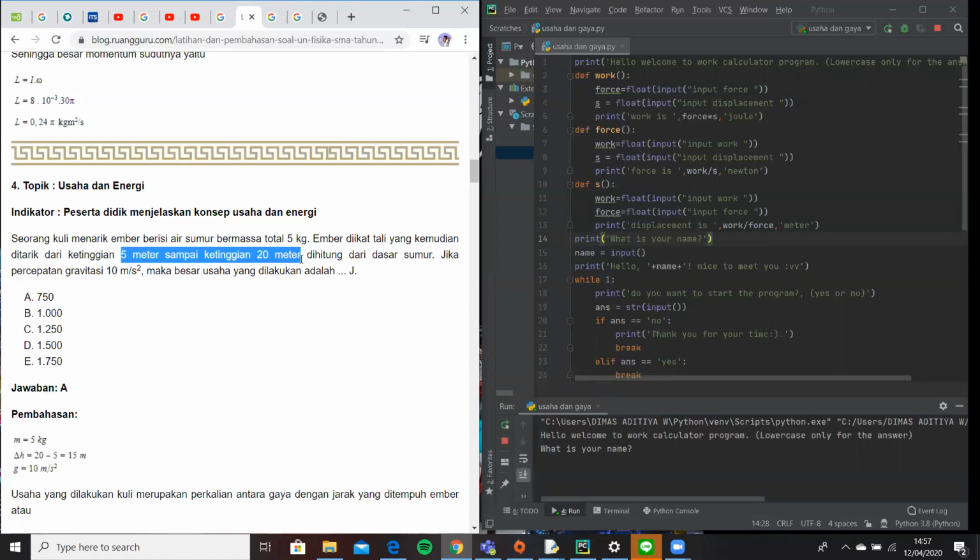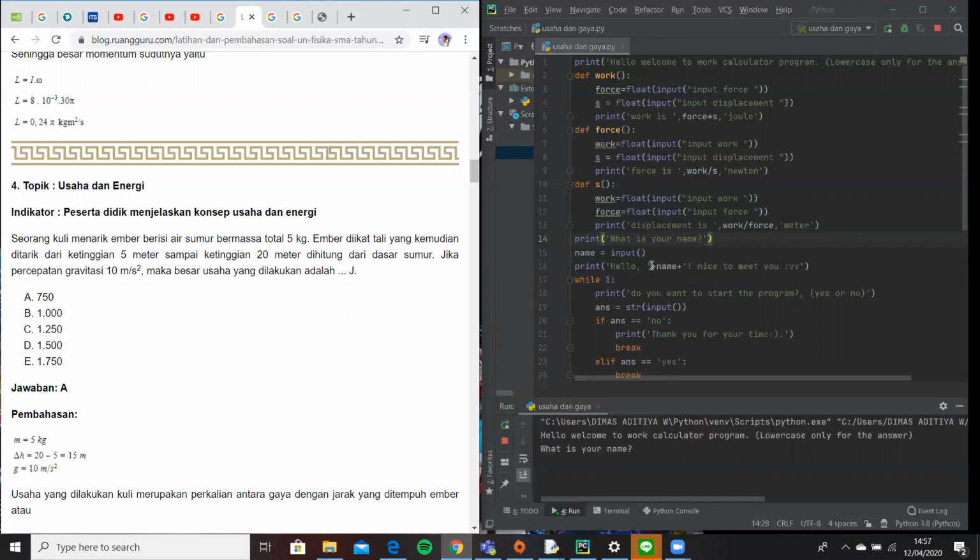So this is the displacement, this is the mass, and this is the gravitation. This question is asking how much is the work that the man uses to pull the water from the well.